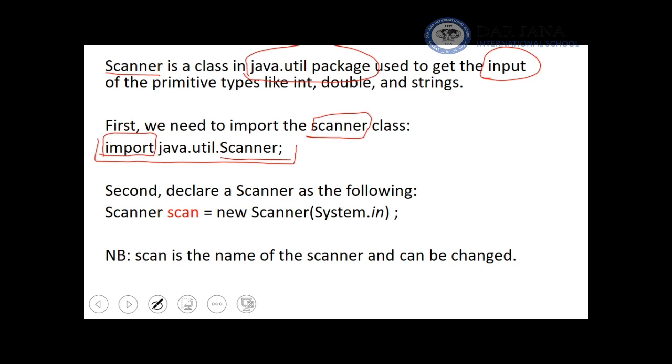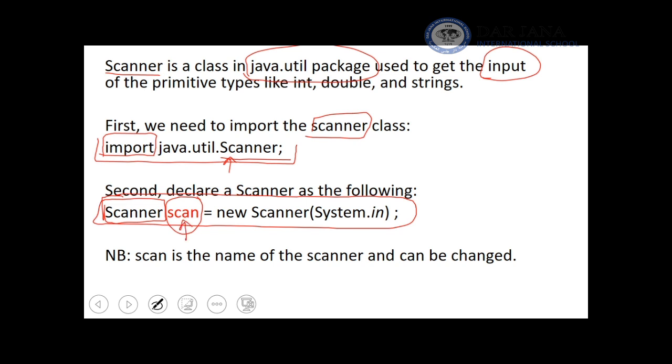This is a code that you have to write at the beginning of the software before declaring the class. After writing it, now you have the library scanner, but you don't have the object to use it. How do we declare a new object in scanner, or declare a new scanner, which is an object? You have to write a keyword called Scanner as it is, where scan, in red, is only a name.